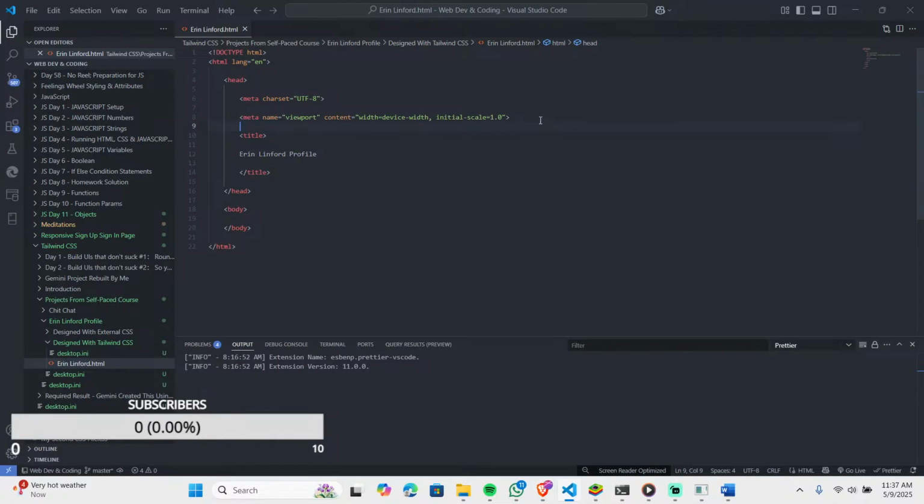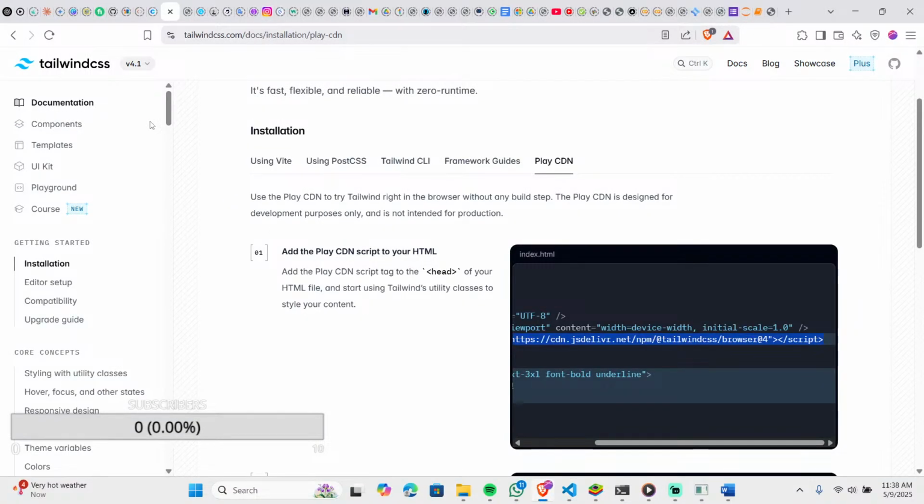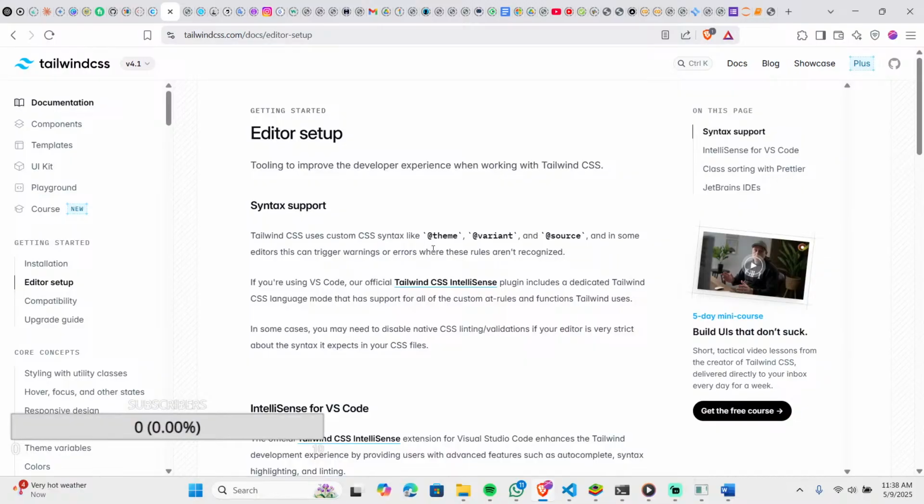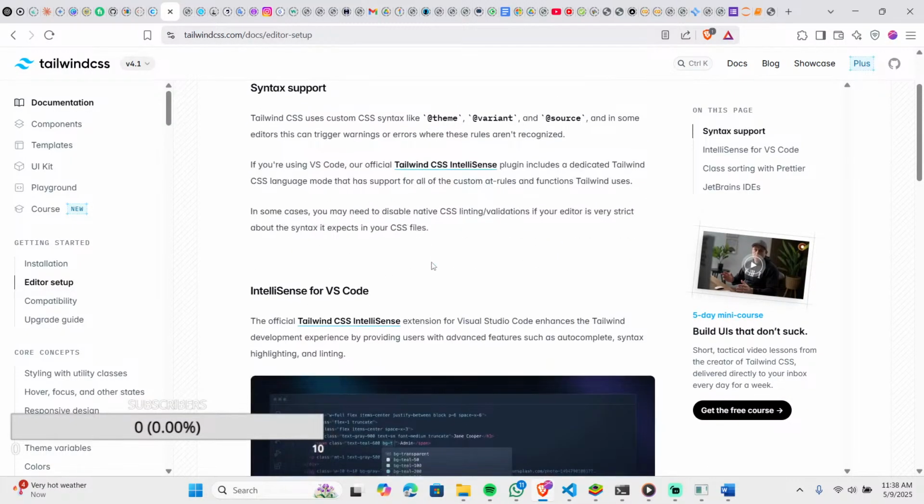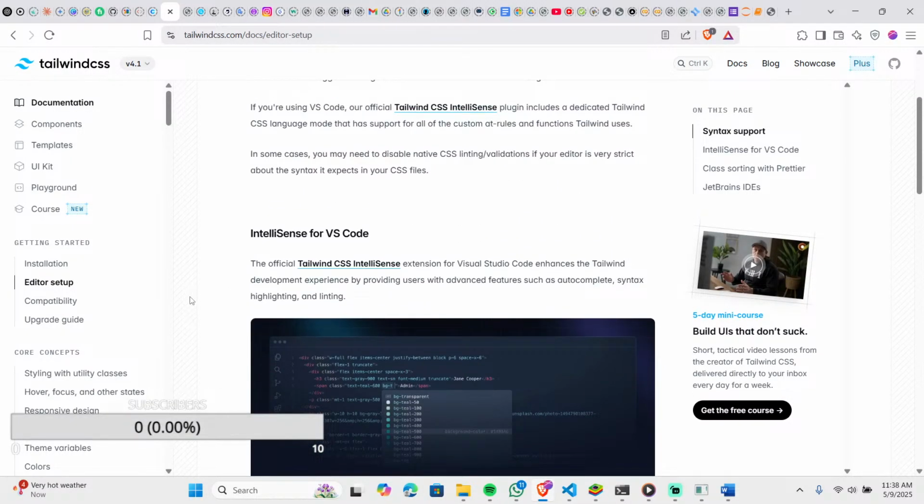Above the title, right? Paste it, and it's done. I think I need a CSS file for this, right? I don't need it, honestly. So I guess it's done. Editor setup, let's see. Alright, we'll do it later, okay?